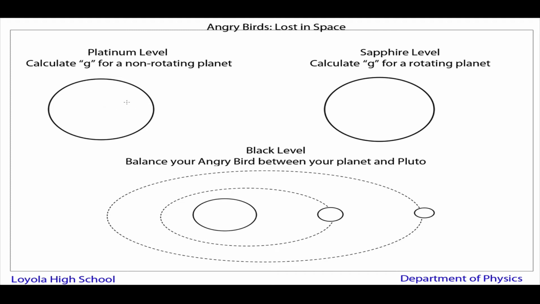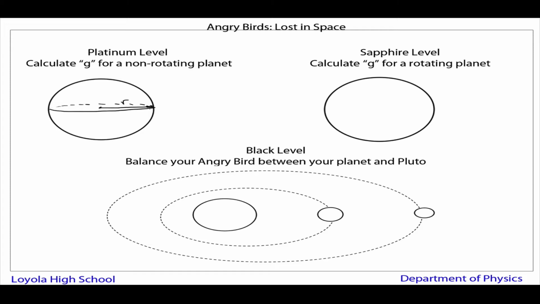that's not rotating. So, if I have my planet here, and you can see it's kind of bulged, kind of elliptical, because most planets have a slight bulge because they're rotating about their axis, although in this case we're going to consider it not rotating. But there's a center here. I'll call this the radius of the planet, r. And the reason why this is important, the bulge, is because the distance from the center to the equatorial point is different from the center to the poles because of the slight bulge.